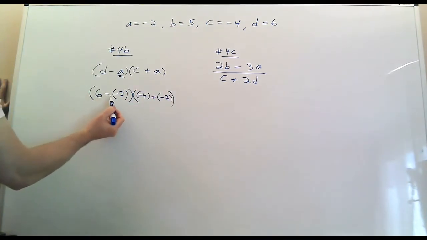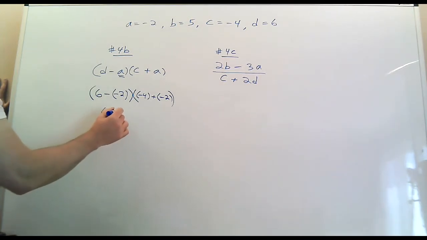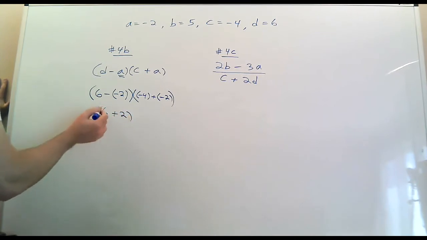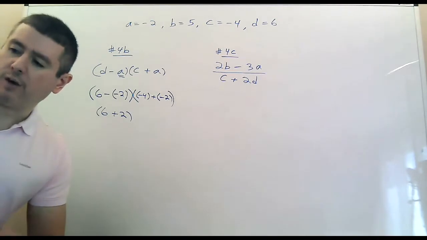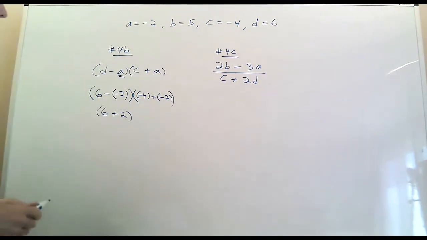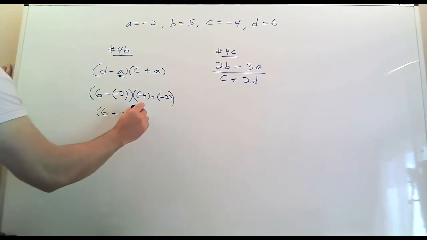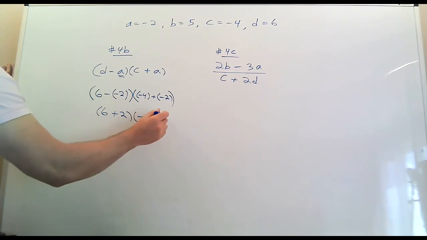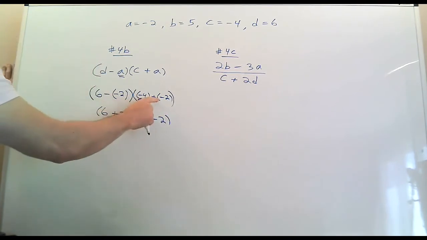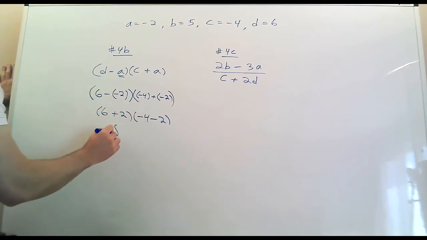Now, this is why I did it. You have a -1, right? That's a -1. Negative times a negative is a positive. So that becomes 6 plus 2, right? You're taking away a -2. If you owed $2 and I took that away from you, then that's like me giving you $2. So the negative and the negative make a plus. Now here, you have a -4. If you're adding a -2, that is the same as you taking away 2. I just gave you $2 a day. That's me taking $2 from you. 6 plus 2 is 8.